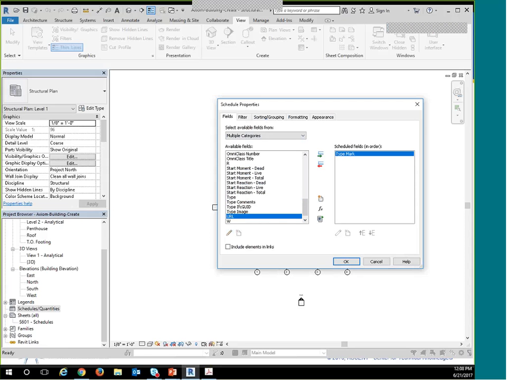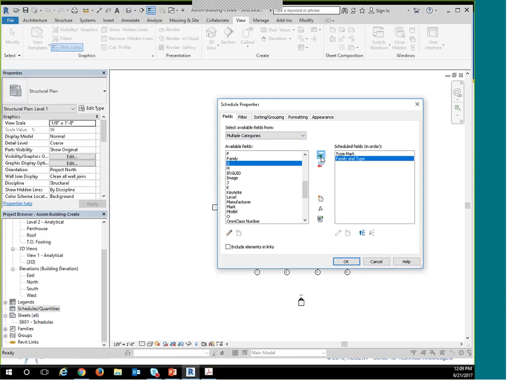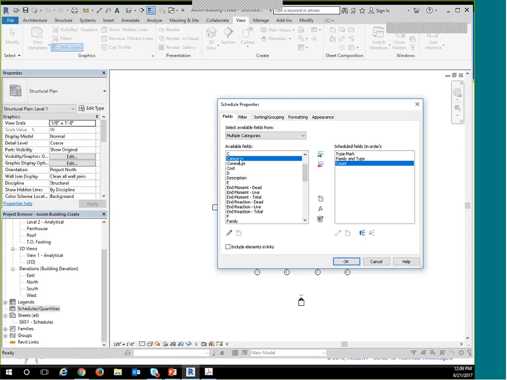And then I automatically went and double-clicked on it before I told you what I was doing. So family and type, I can either pick add parameter, like I will do there, or for this case, I'm going to type in a C, find my count. If I double-click on it, it adds it as well, and so I'm going to add one more.